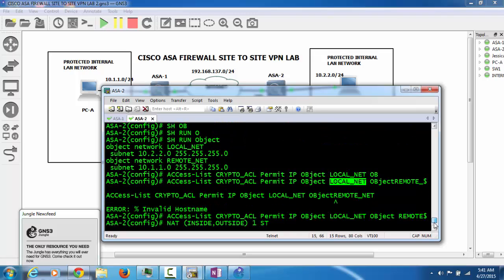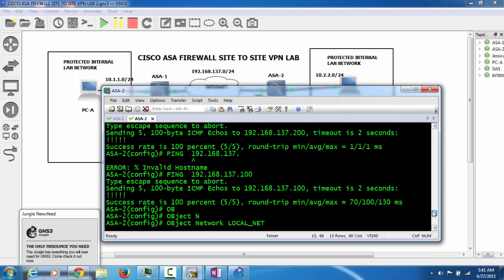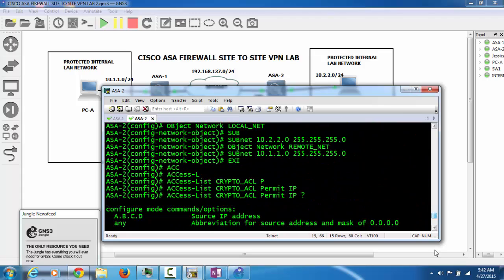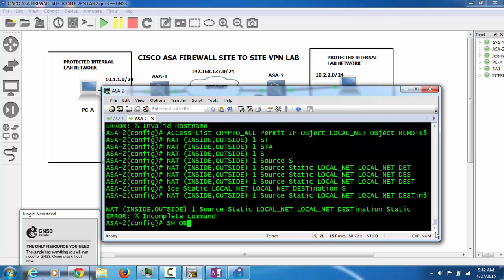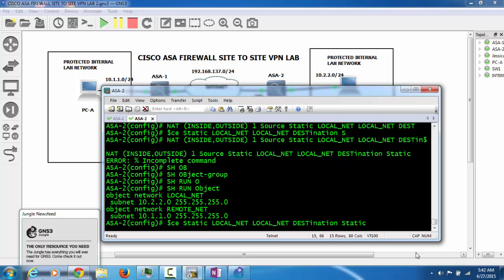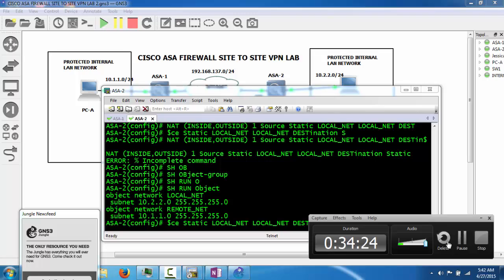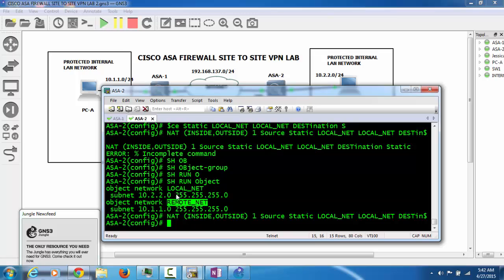Let's show run object. So the destination is remote, and then remote again. So this one is done as well. Okay, let me just save.